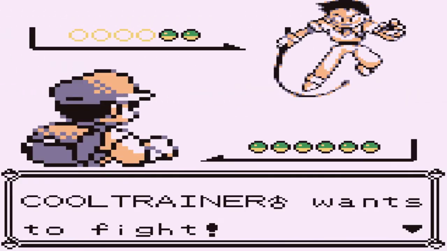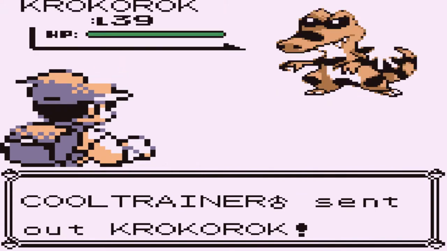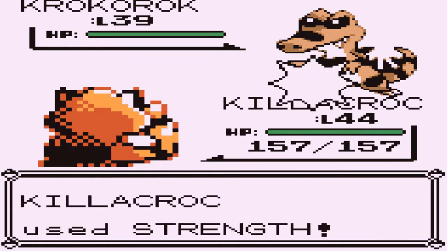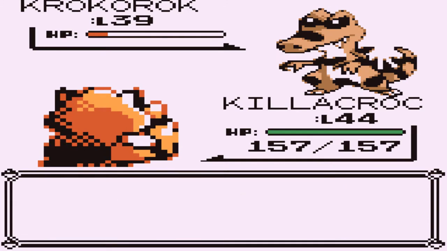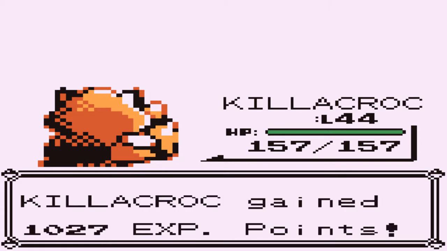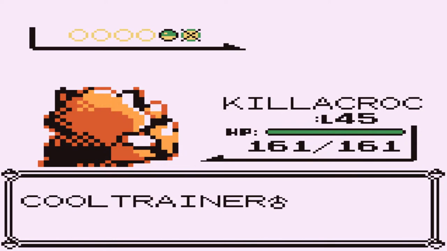Okay, so here we go. Going up against a cool trainer. Male wants the battle. And he's coming out with this Croc-a-Rock. Here we have a Killer Croc. And, well, let's go ahead. It's a battle of attrition right here with Strength versus Croc-a-Rock. And he's using his X Attack right here. Okay, well, that's cool. But here comes another Strength attack for the win. And there we go. Look at that. And Croc-a-Rock or Killer Croc growing to level 45.